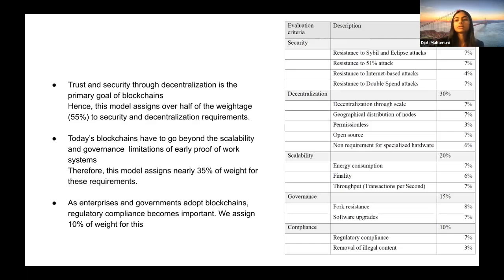Similarly, for other applications, security features might be more important than the speed. For example, this could be an application that registers a deed for the ownership of a house on the blockchain. So based on the application, the framework can be used to update the weights and then calculate a weighted score to determine the best consensus algorithm for their given application.